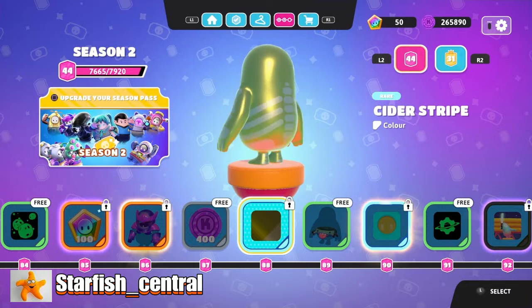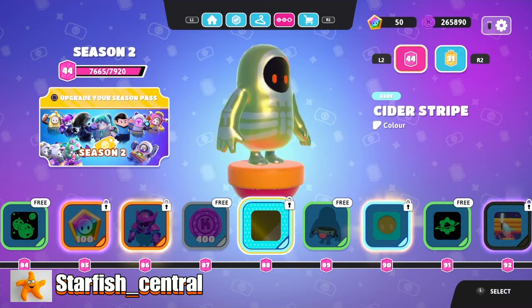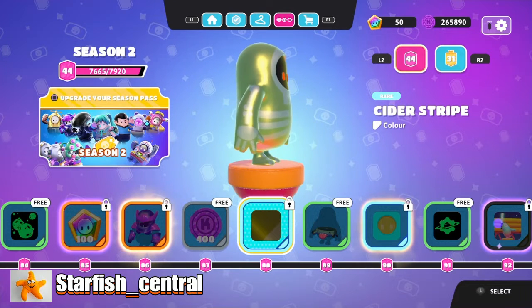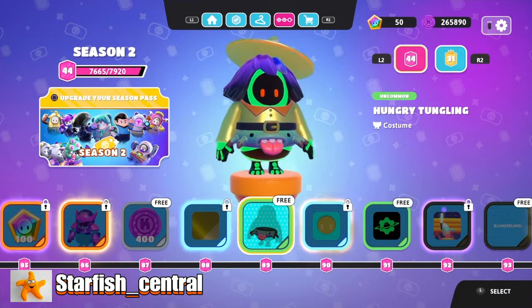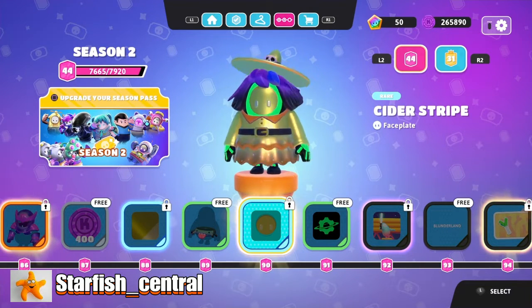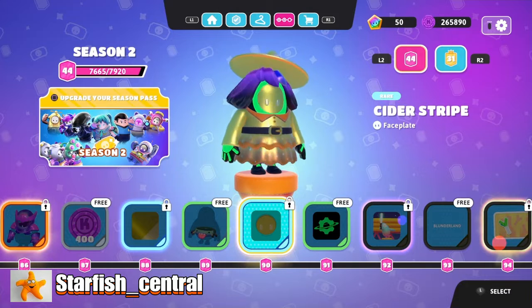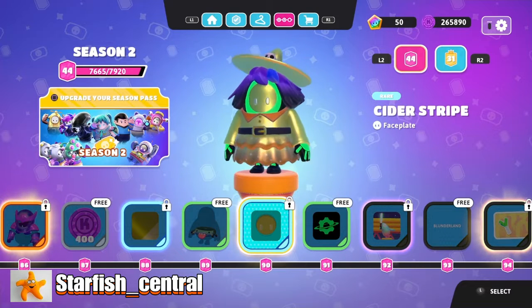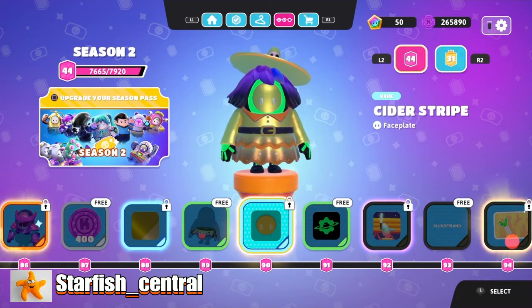I like this cider stripe as well, because I wanted a goldy coloured one to go in my witch's outfit and my other golden outfits, and the cider stripe, that sort of goldy colour as well. Not quite the same as the bottom half, but it's almost the same as the top half of my witch's outfit there.